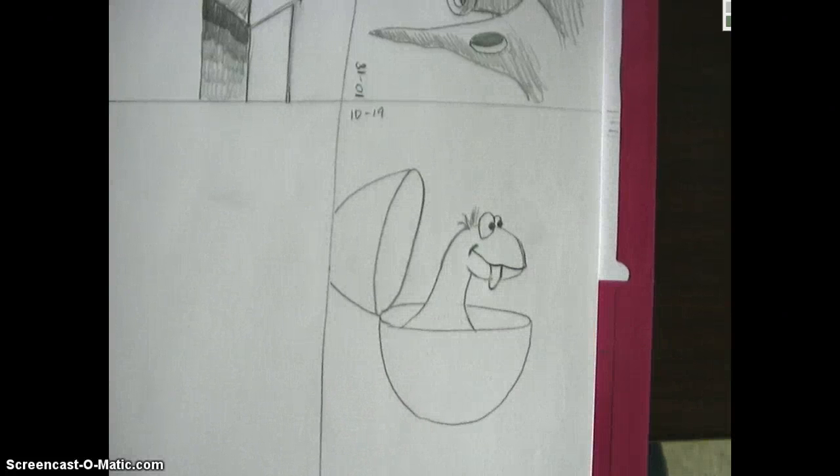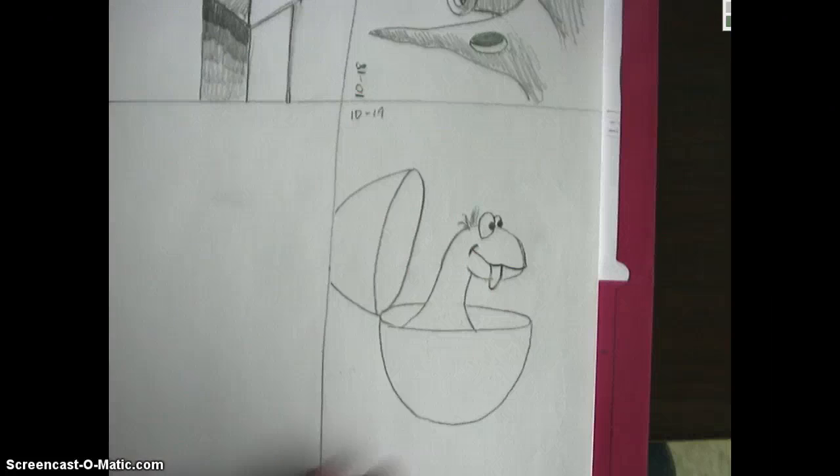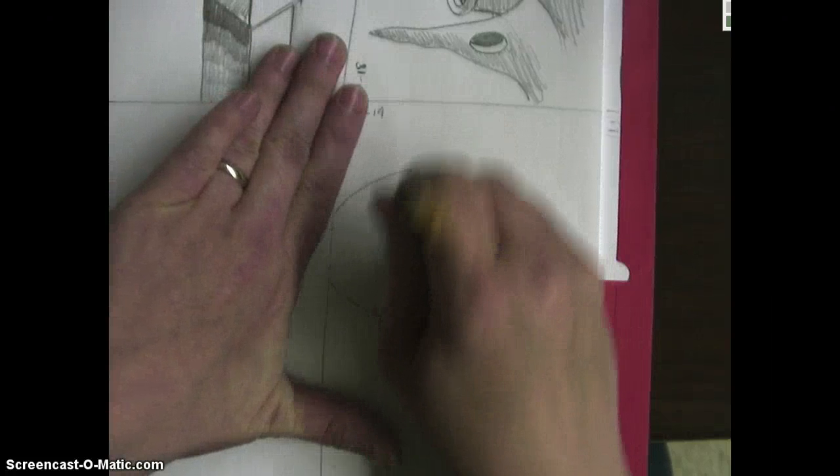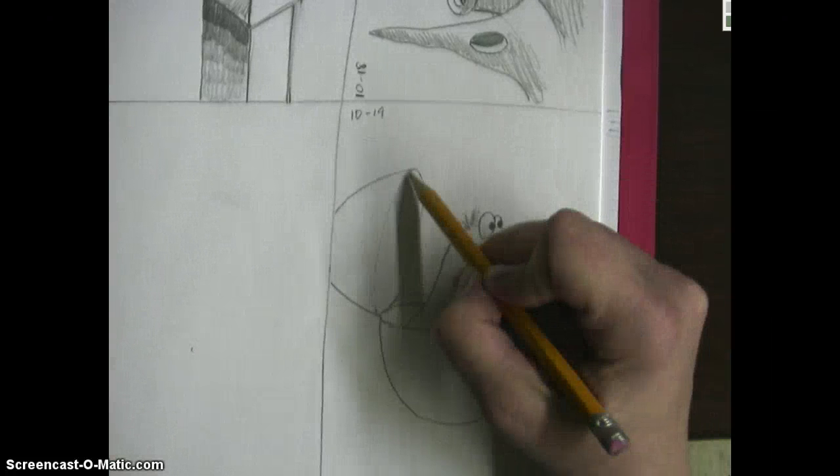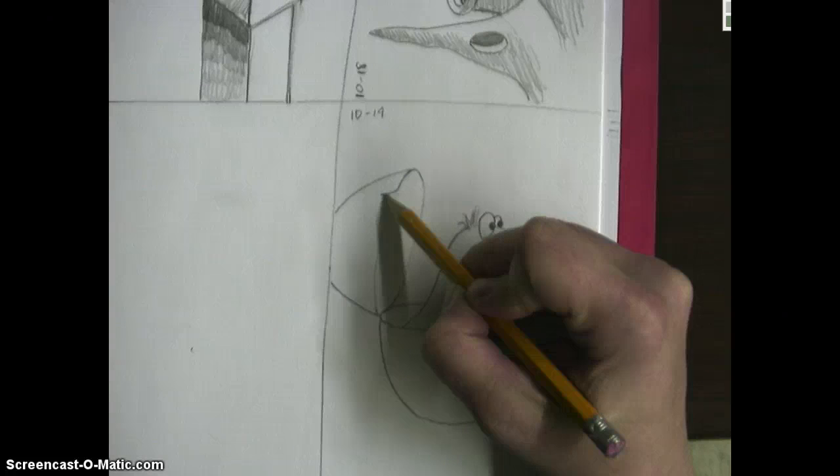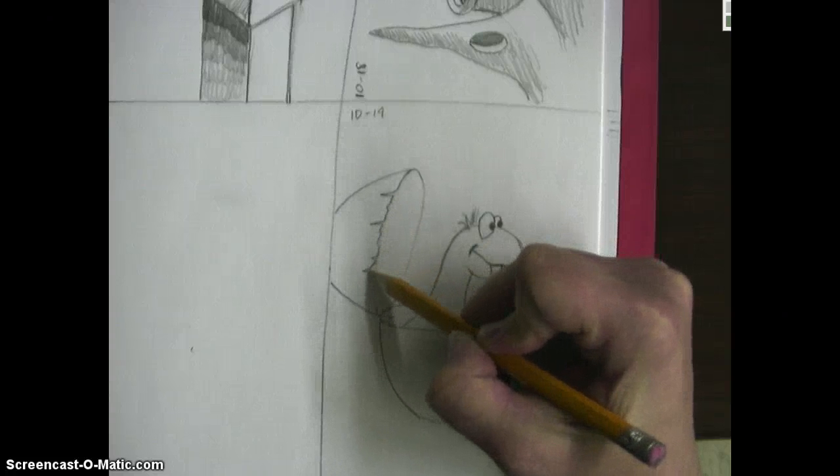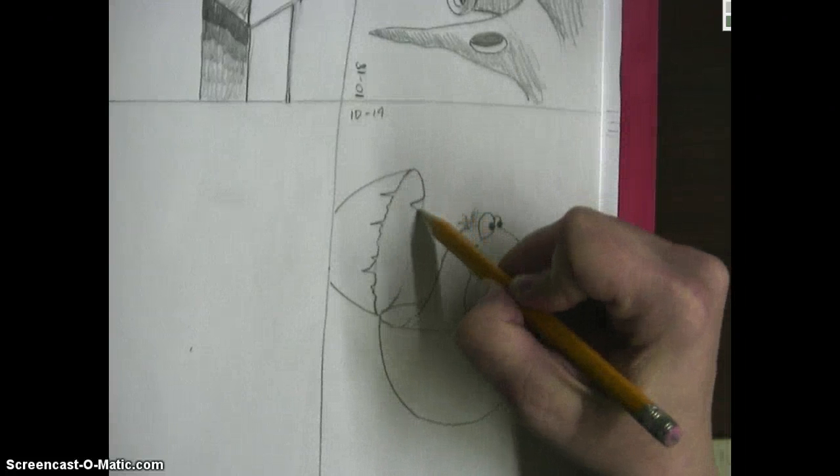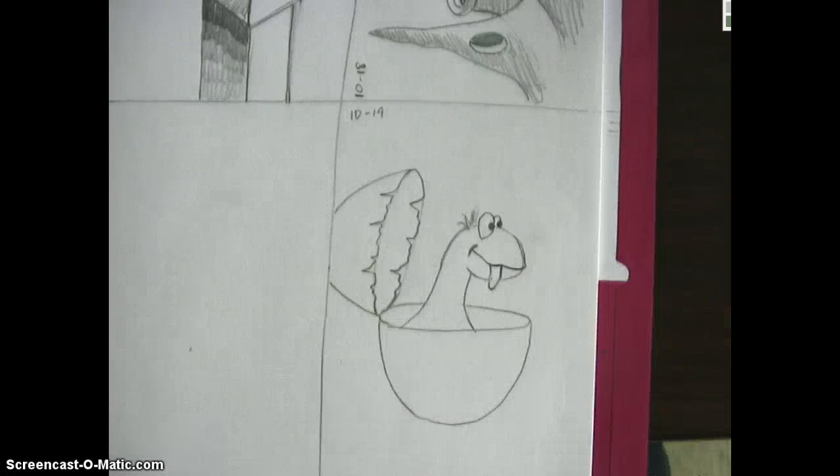And let's go ahead and create some texture to this egg. You know when an egg cracks, the edges of your egg are not smooth. So go ahead and erase your line a little bit. We've already got it there. You want to still see it because you need a guideline. But then we're just going to come along and we're going to bring some triangles coming up and make it jagged. Make like a wiggly, wobbly line and bring some lines up like it's cracked. You're going to do the same thing on the back part.